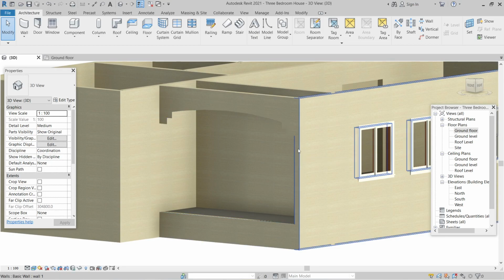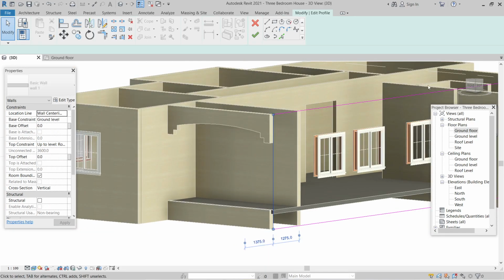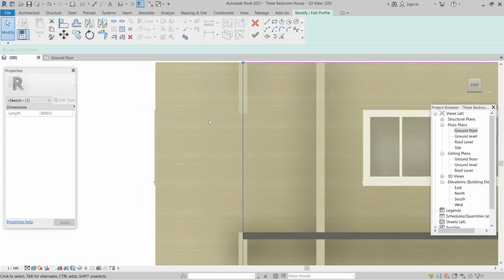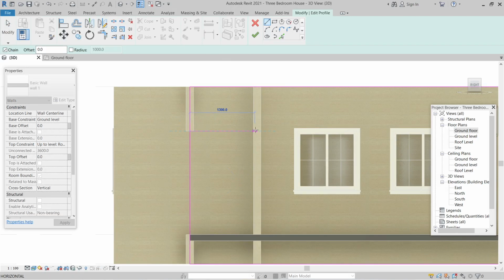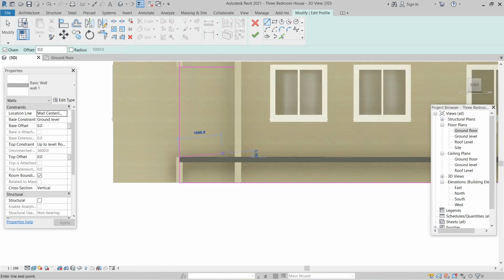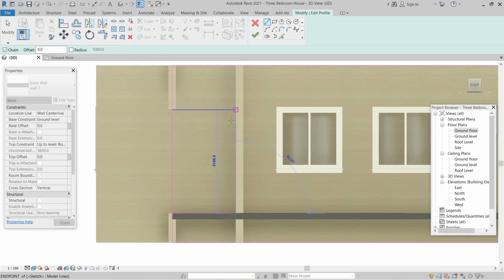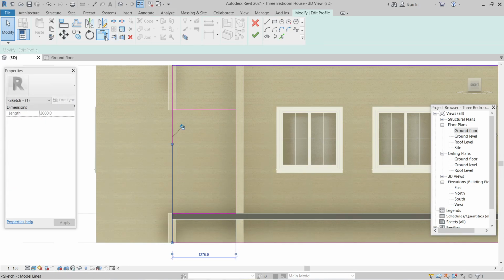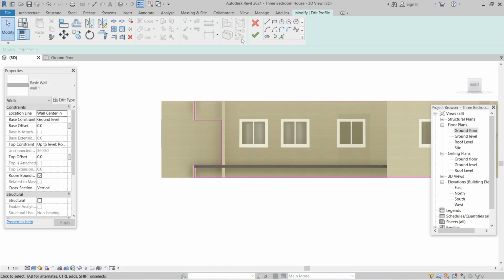Then we have to do the same here. Double click on this one, then click on this line and adjust the position to the right. This one we are going to make straight. So you just click here, then make it straight. We break here, then add another line from here to here, then join it here. Then you trim them, click this and this, click this and this. So now we have our opening there.